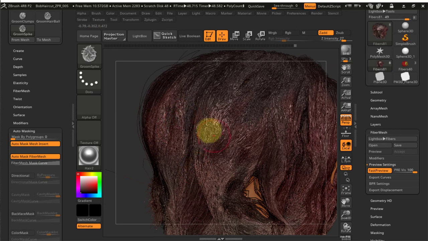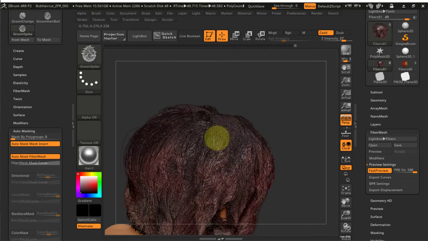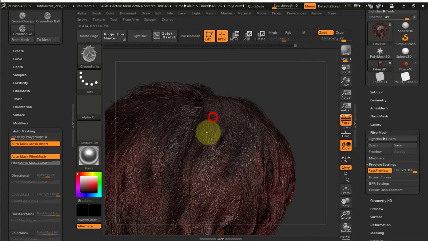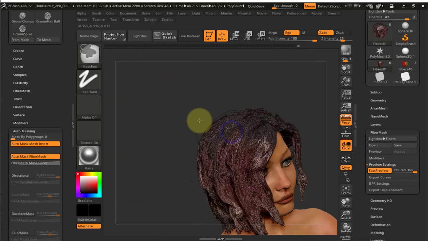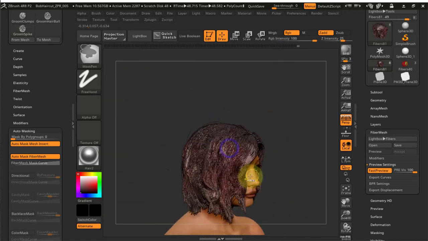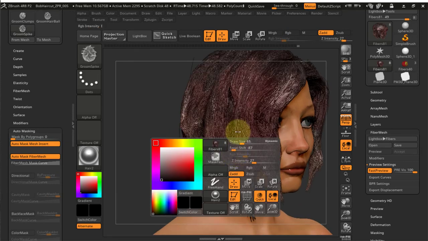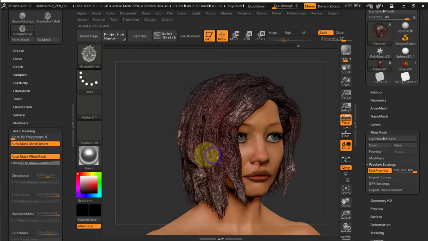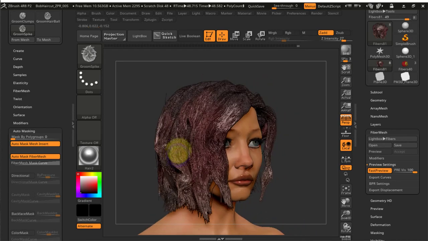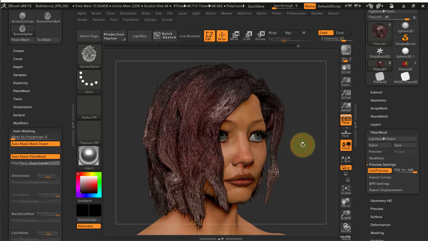Actually, it's somewhat similar to the pinch brush, but it pulls with a different algorithm, and this adds more 3D look of the hair. So let me go back to somewhat similar view that we had previous times.